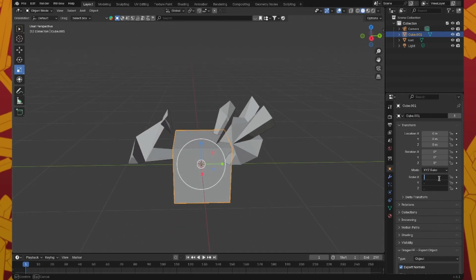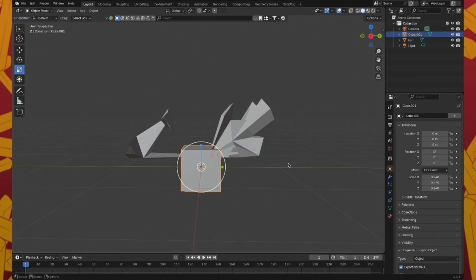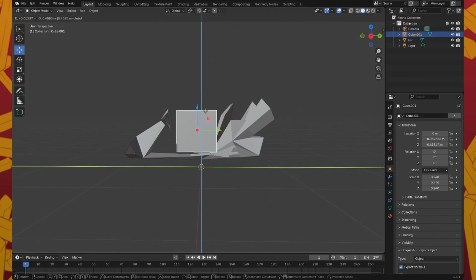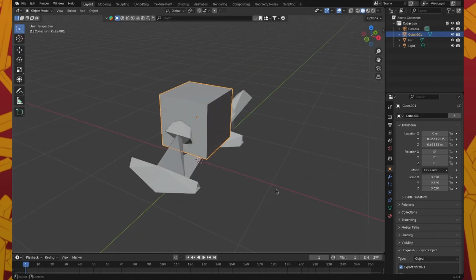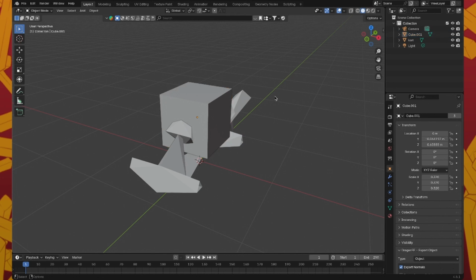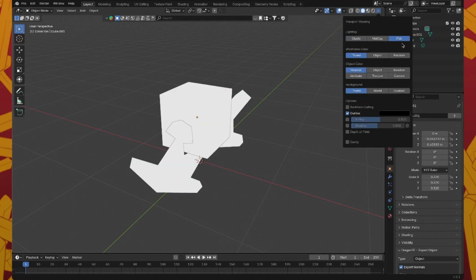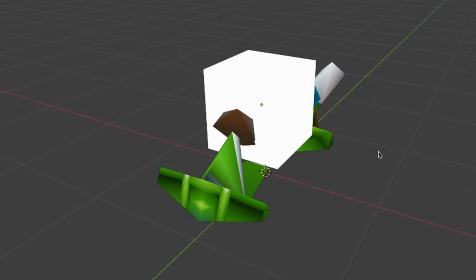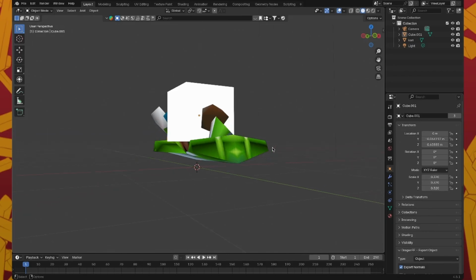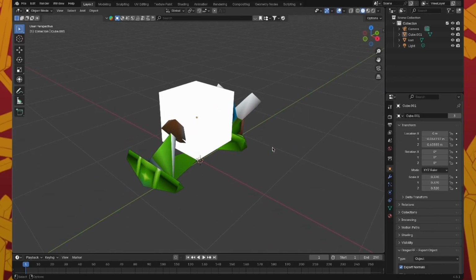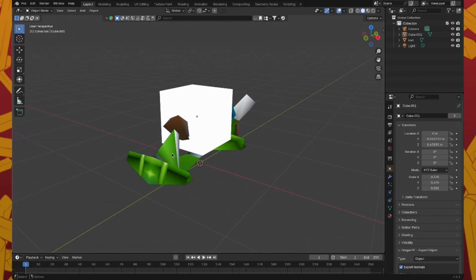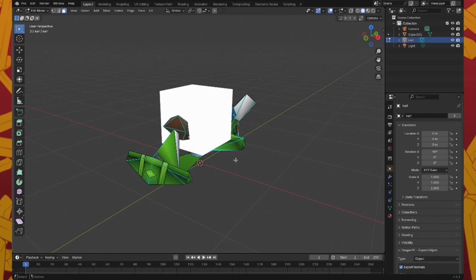Okay, before we dive into modeling this, let's set up the viewport to display vertex color correctly. While in solid shading mode, click the down arrow and change the lighting to flat for accurate rendering. And for object color, change that to attribute. Hey, wow, the kart has color now, ain't that cool? Oh, by the way, you can change the color of the kart. Switch to edit mode and select all the green faces. You can press the up key to select more.